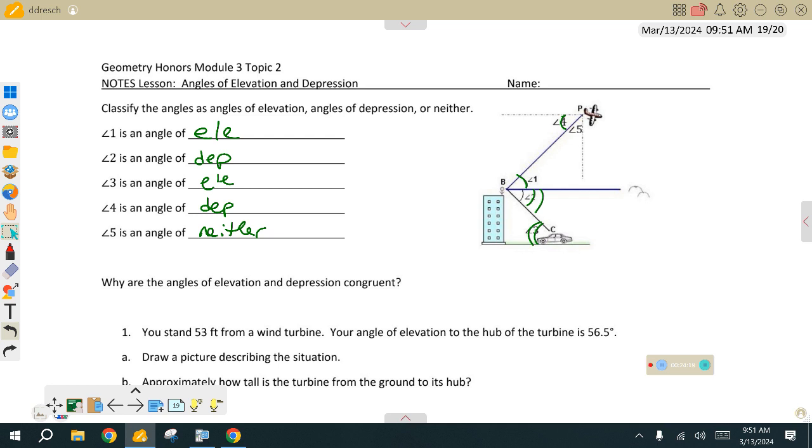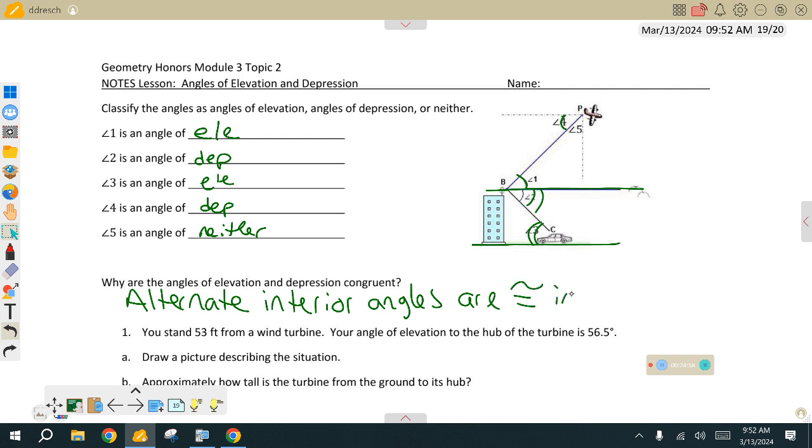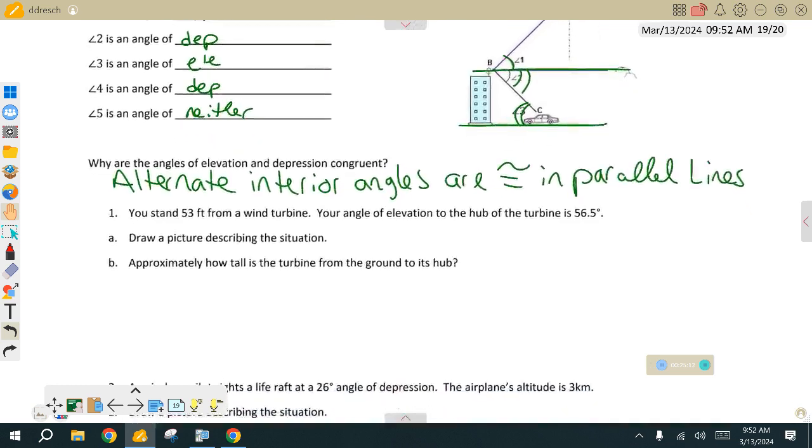You're on the right track. Not quite the right angles, but you're on the right track there. He said linear pair, vertical angles. He's in the right area, but not quite. These are horizontal lines. They're parallels. Alternate interior angles, there we go. Deontay started us off on the right track. There are parallel lines going on, and alternate interior angles are congruent in parallel lines. That is going to be key for us as we work through the next few days with these word problems. An angle of elevation is congruent to its angle of depression.